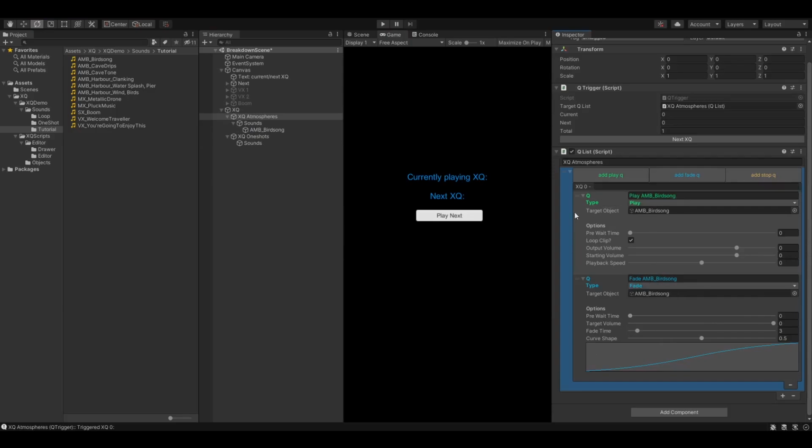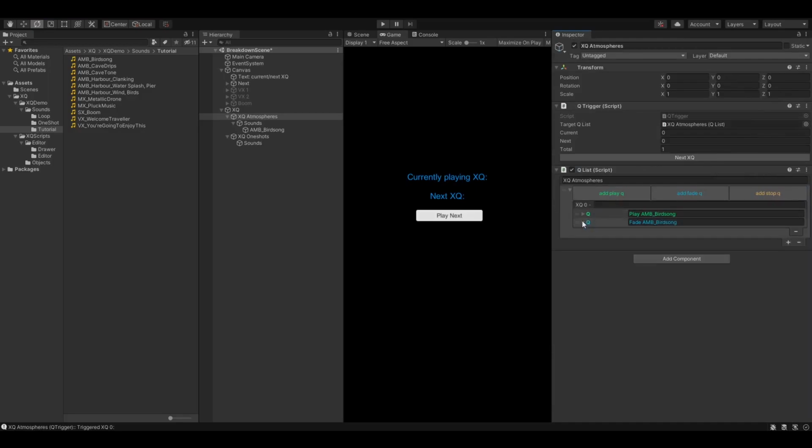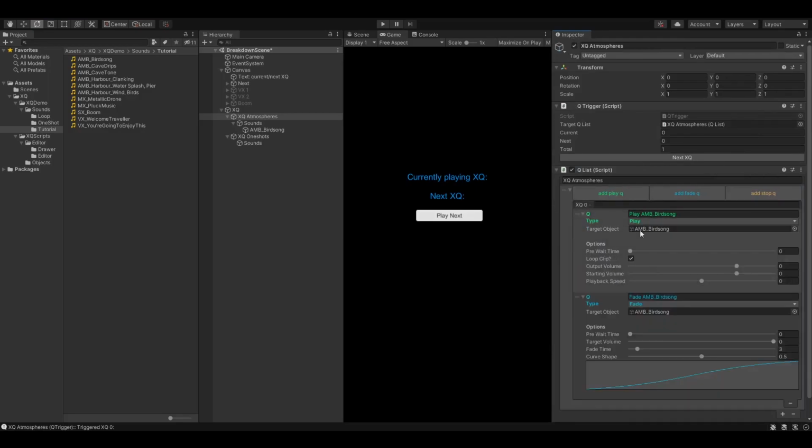This means that if you want to collapse it using the drop-down arrow, you can easily see which cue is which. You can also change it if you like. Let's change this one to fade in, birdsong. So we want to leave the target volume at 0 because that's full. That reminds me, let's go and set the starting volume of this to minus 70. We can set the duration of the fade using fade time. So let's just leave it at 3 seconds.